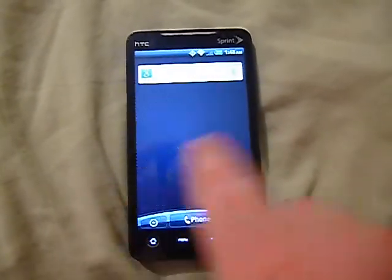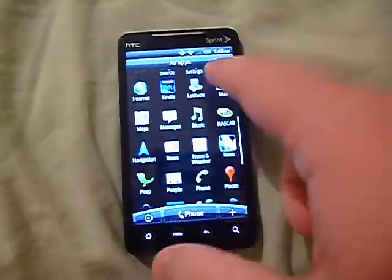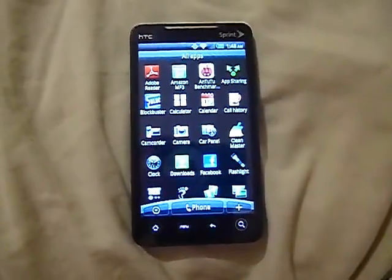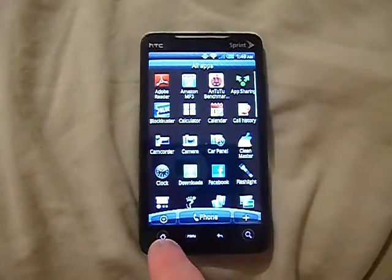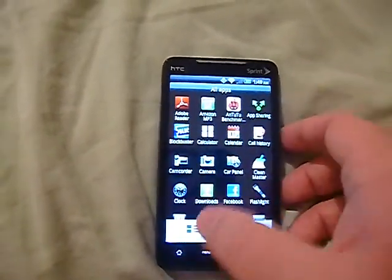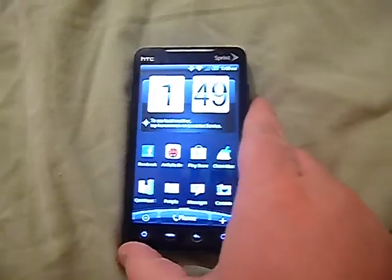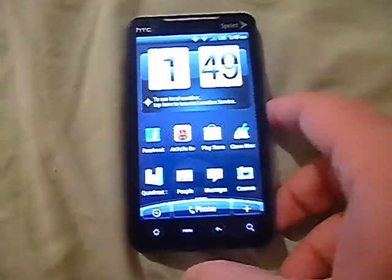After pulling it out of storage today, this phone is so slow compared to newer phones. The lag is just very present — you can look at it and tell it's really bad, not smooth at all. I ran an AnTuTu benchmark on it today and it took forever to finish. This was a nice phone when it first came out, but compared to today's standards it's very weak, very laggy, and really has no speed to it at all.